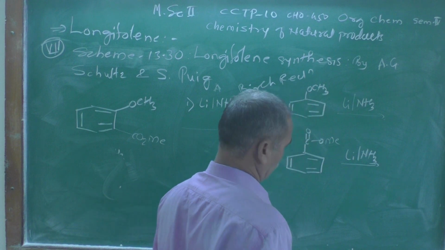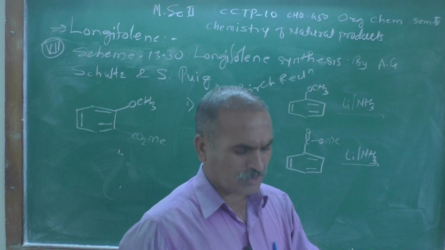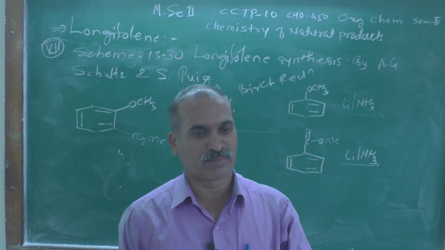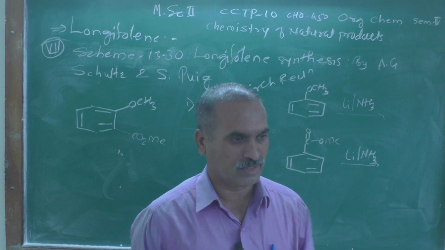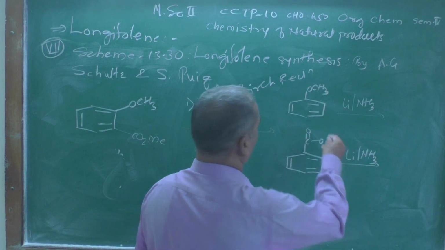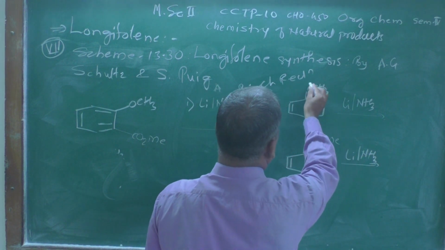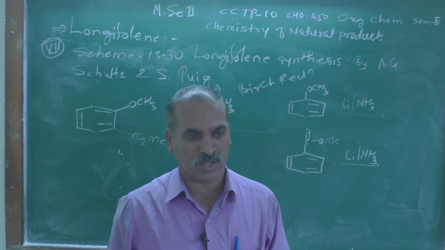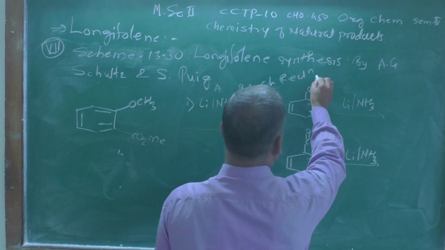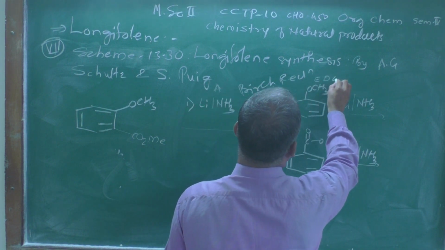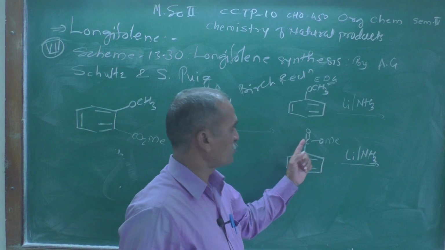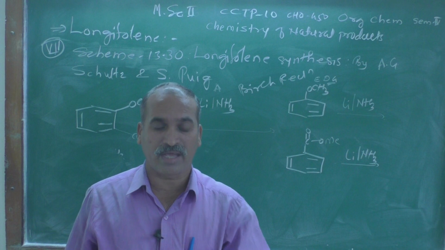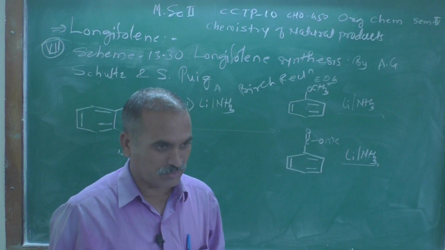But remember, if you remember these two groups, you can remember the Birch reduction forever in your life. Why? Because one, this group, tell me whether this group is electron donating or withdrawing. This group is an electron donating group. And now the C double bond O, this ester group, acts as an electron withdrawing group.